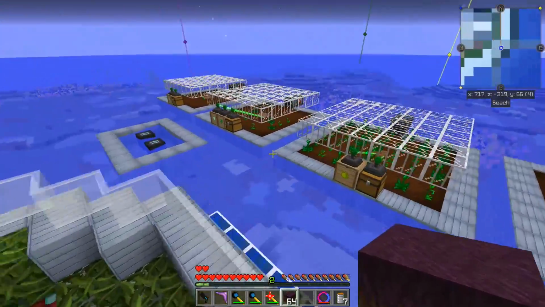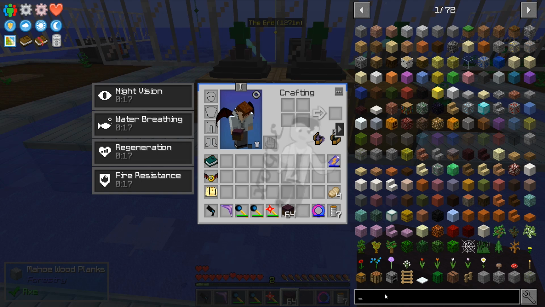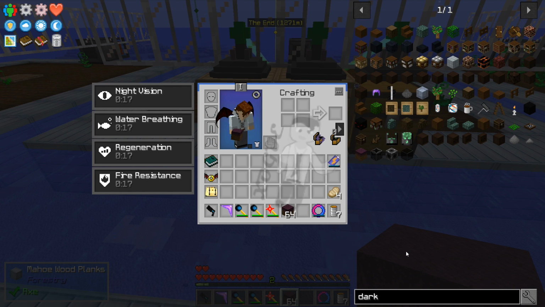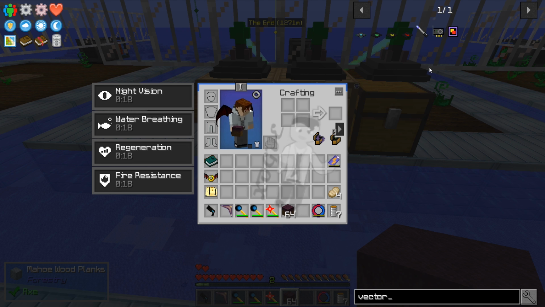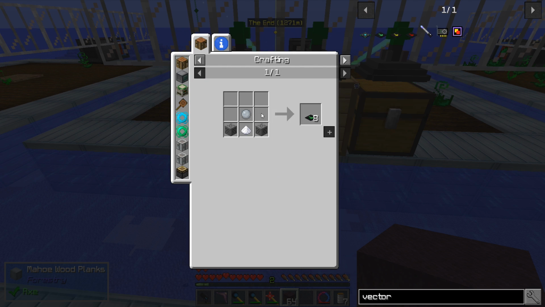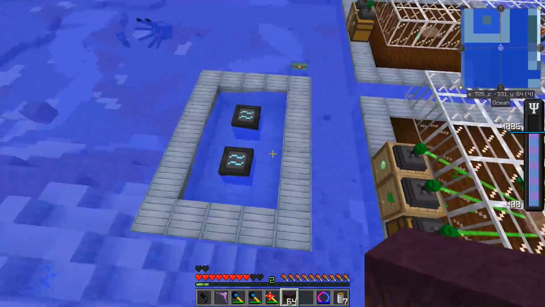The reason I wanted to wait a little bit is because I wanted to also use past tense. Really? You're going past tense? They're called vector plates. I wanted to use those as well, which is another one of your suggestions. But as you can see, it does require slime balls or rice balls. I figured I didn't want to farm rice.